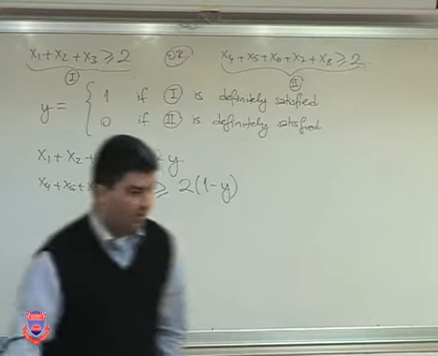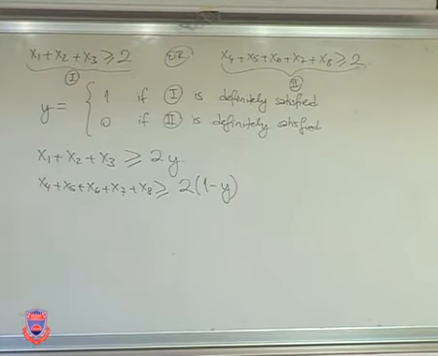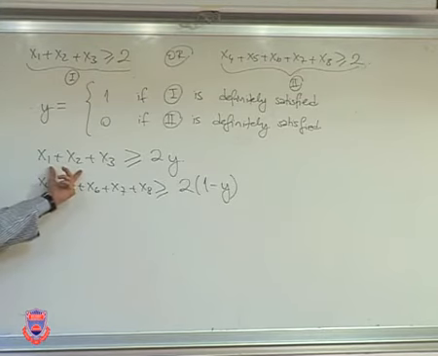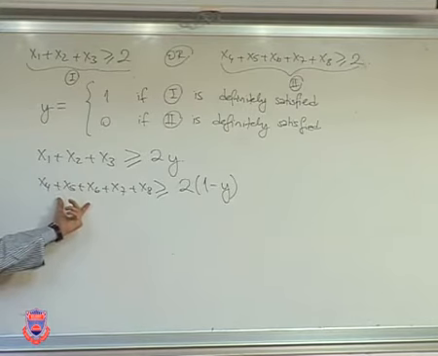Sorry, I didn't understand the question. Why not? We must pick at least two. Well, I'm satisfying the first one already, right? I'm picking 2 from here already, so I'm already satisfying this. I may not satisfy the second one.